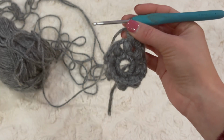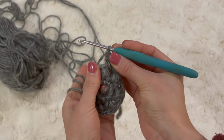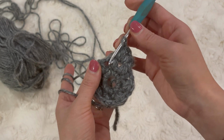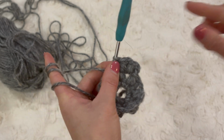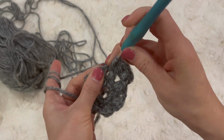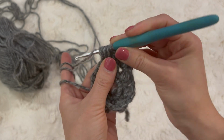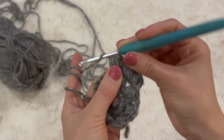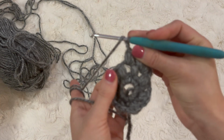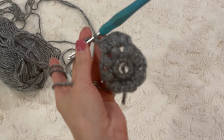Okay, and we're gonna repeat the same thing all the way around, which means we're gonna go between the spaces between the puffs. So yarn over, go to the same space and create the puff stitch, yarn over, insert, pull up a loop, yarn over, insert, pull up a loop, and go through all loops, chain 1 to close and chain 1, and we create the other puff stitch, and we're gonna repeat that all the way around. I'm gonna go ahead and do that and I'll come back.